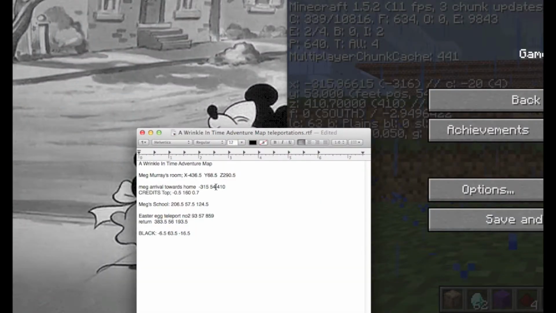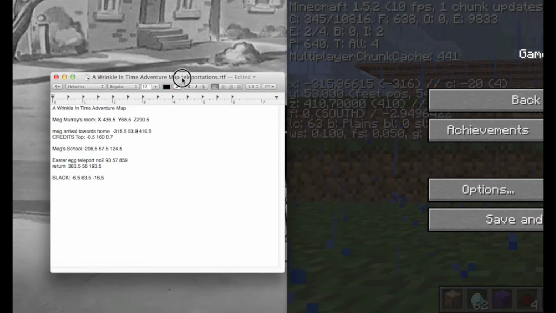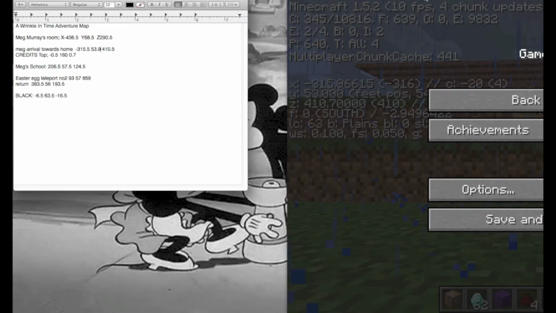Alright, the current coordinates to the post office, the way I want to set it up, is x negative 315.5, y 53, z 410. And it is heading south, so I don't want a bus heading north, I want a bus heading south. So that's something to remember. Remember that, YouTubers, and I'll ask you about that later.